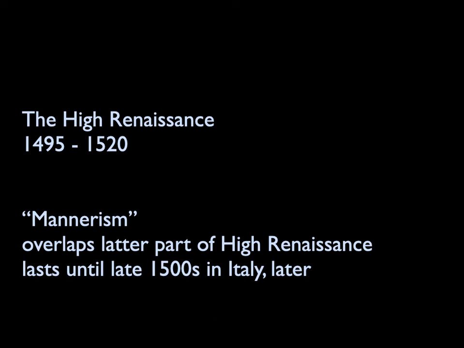So think about this like when we talked about the ancient Greeks, the way the Hellenistic period supplanted the classical period in ancient Greece. That's what Mannerism's relationship to the High Renaissance is. We see distorted proportions, we see emotion and mystery. Interestingly, some artists, like Michelangelo, who is a great example of this, straddle both of these distinct time periods.